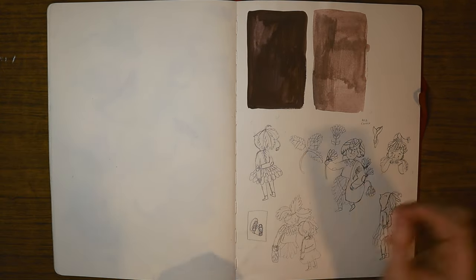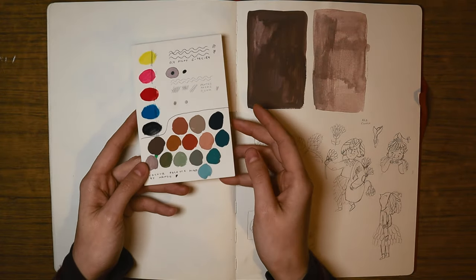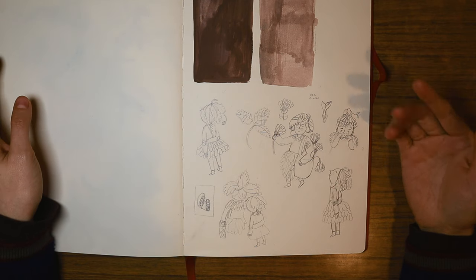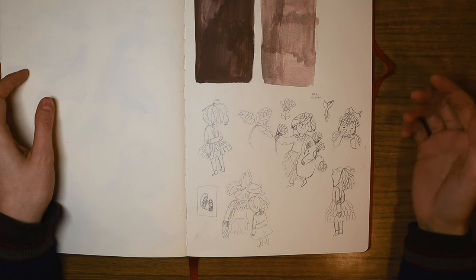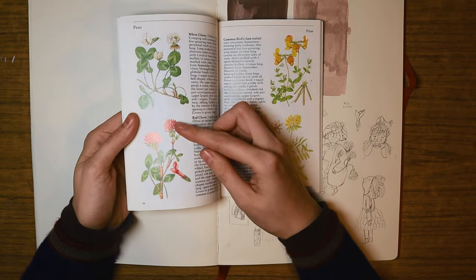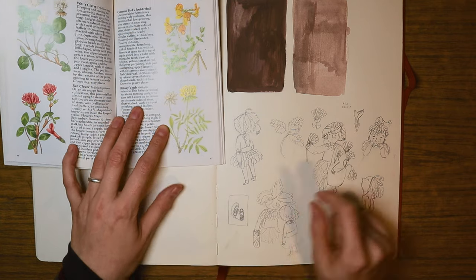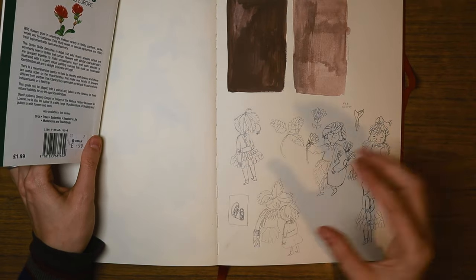So it's been 2 or 3 days since I did the swatching of the art supplies. And I sketched some characters off camera. I already knew that I wanted to make an illustration with a flower girl, and I wanted to get inspiration from red clover as a plant, and took this illustration and tried to make a costume out of these leaves and flowers. So this is what I came up with, but of course I will make only one of them.